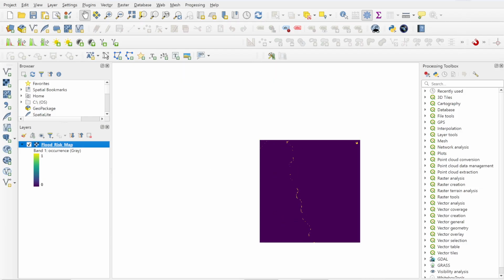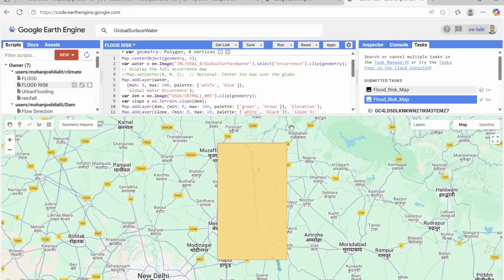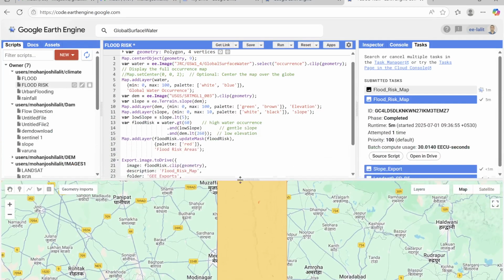So that's it, guys. In my next video I will show you how to add a land cover map, and I will add more data sets into it, so that we will get more detail about the flood, because this is a very simple example to show you how to do things, right? You will use your own data set and your area, because now monsoon season is going on and there is a lot of flooding.